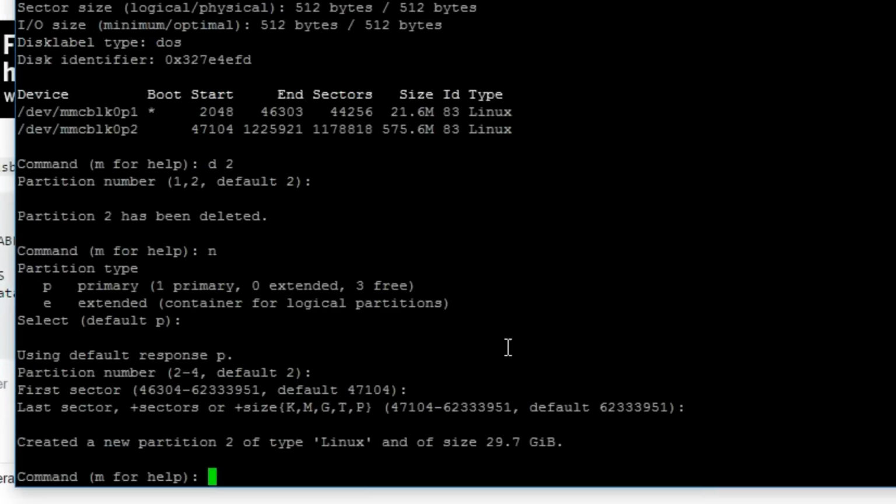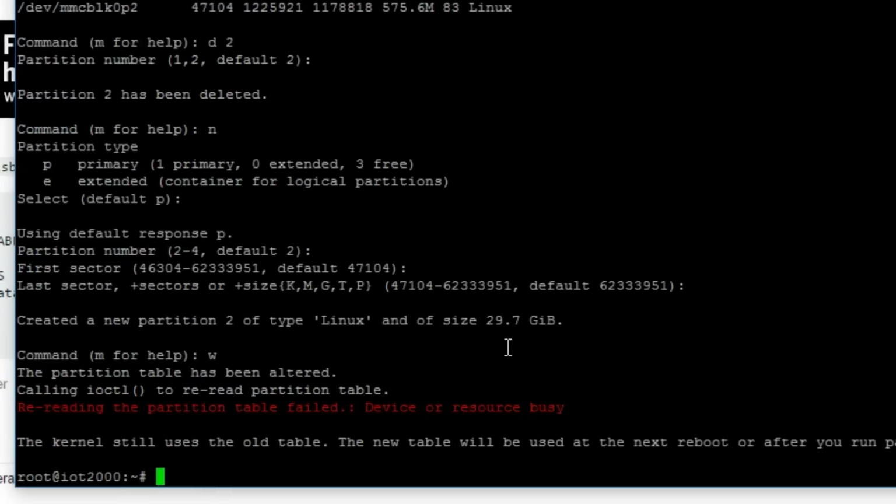Now, the nice thing about what I've just shown you is it does not care whether you're using a 4 gig, an 8 gig, a 16 gig, or a 32 gig. These will automatically adjust to suit whatever has been mounted as your device when it booted up, so you just have to accept the defaults. Now what we want to do is write this partition table back to the card, so we just do W and enter. Now the kernel that's running is still using the old table, and we need to reboot in order to make this table take effect, and then we can resize the partition to expand it out to the full size. Now it hasn't lost all of your directories or anything else, so you're perfectly safe to do this.